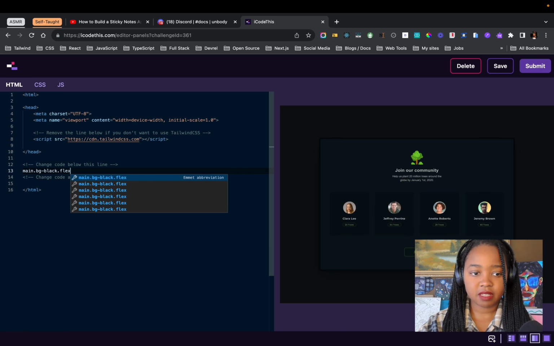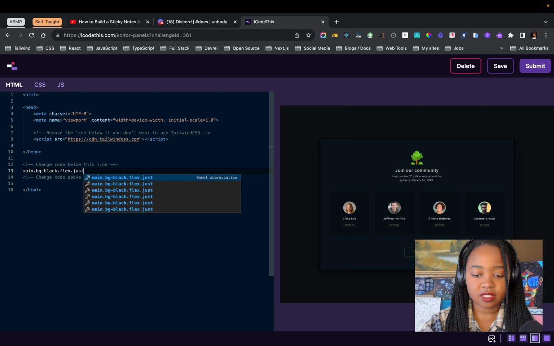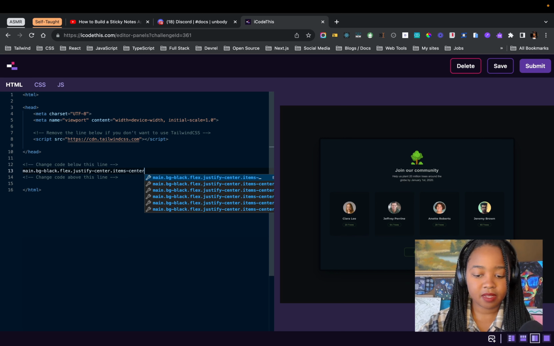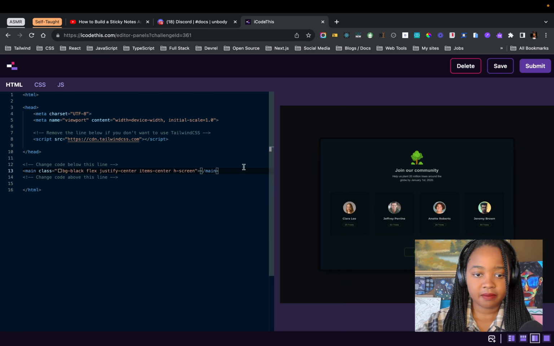So we're going to display flex and justify center, and then align items center as well. Okay, and we're going to have to give it a full height, like so. Okay, so that should work.